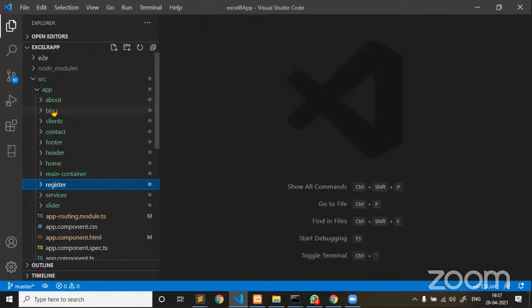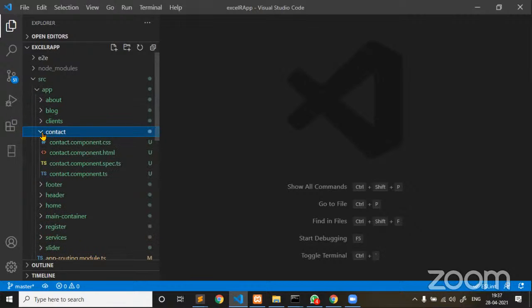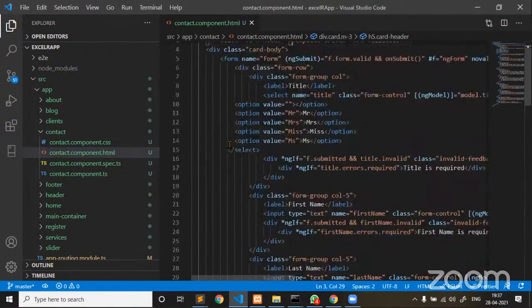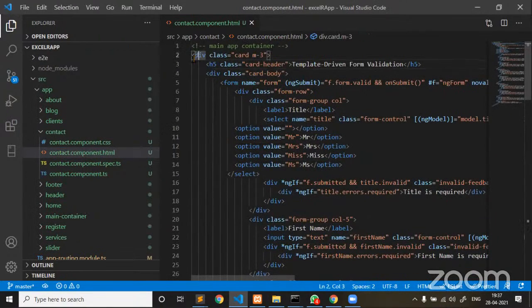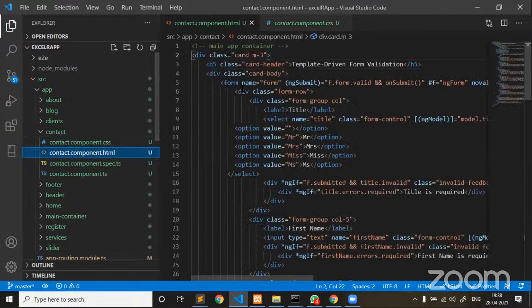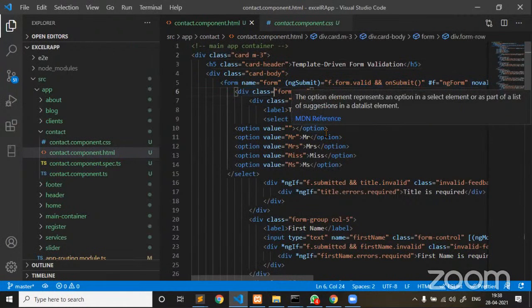Next, let me come back to the contact component. Listen carefully. Here, I created the contact component. Inside the contact component, you can see I have created a Bootstrap form. Now the classes, if you look, my contact component CSS is not even created, and we have already applied all these predefined classes, which we picked up from Bootstrap.